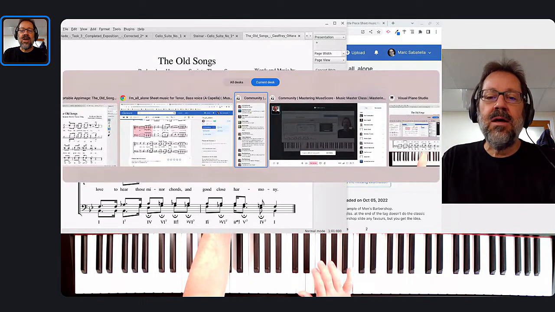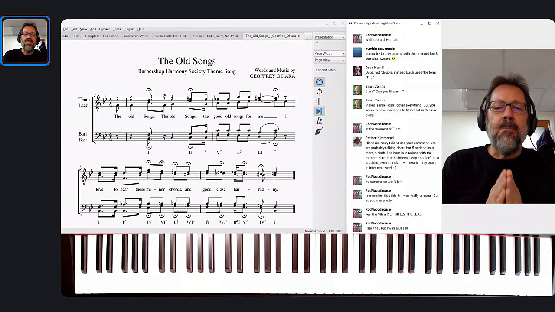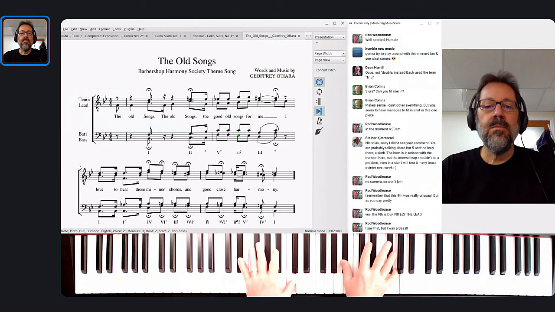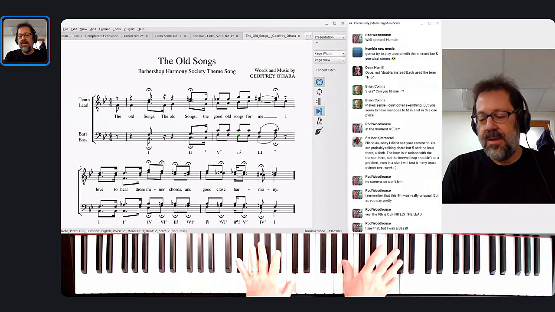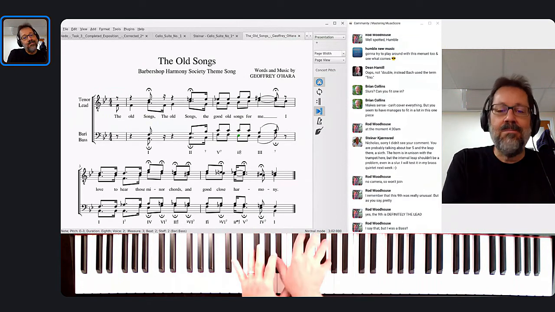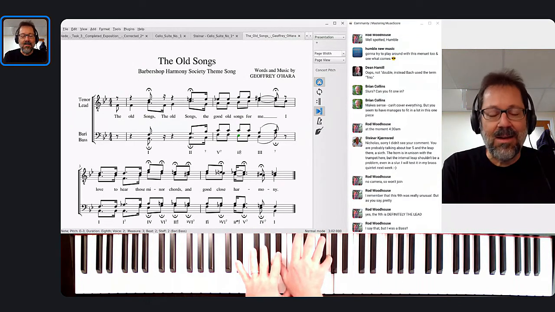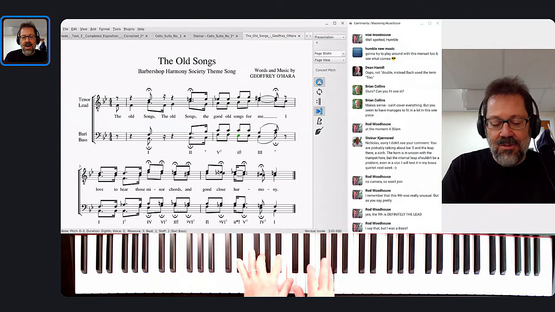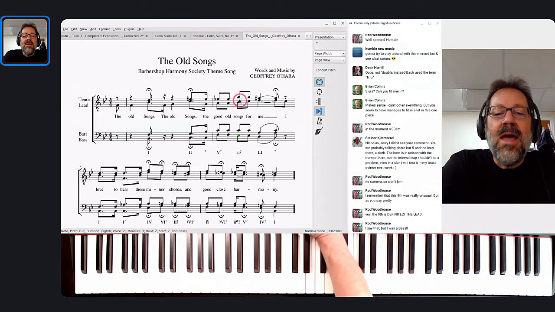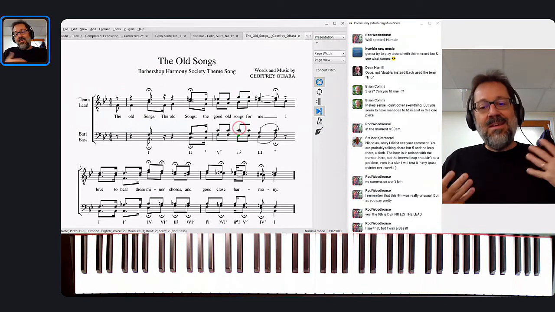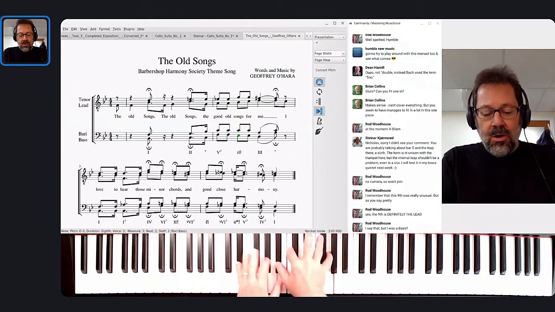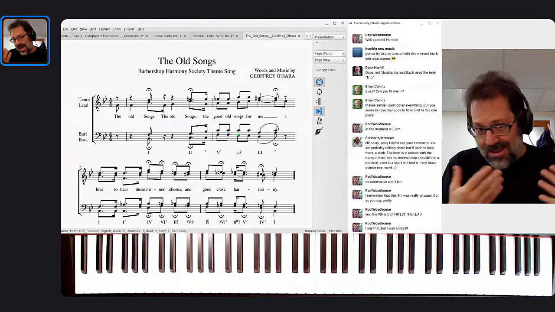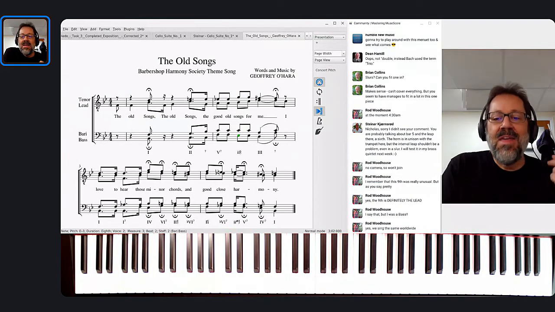So let me get the chat back over here. But this chord right here, I gotta remember the octave thing. This is basically an E flat sixth chord, right? E flat major triad with an added sixth. And that chord is a sixth chord, or you can look at it and say it's a C minor chord in first inversion. Either way is technically correct.